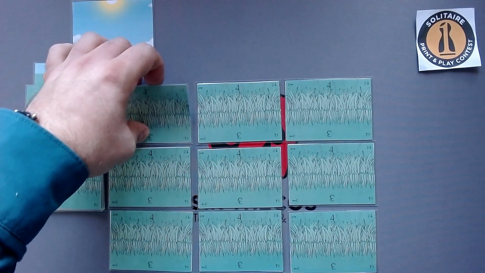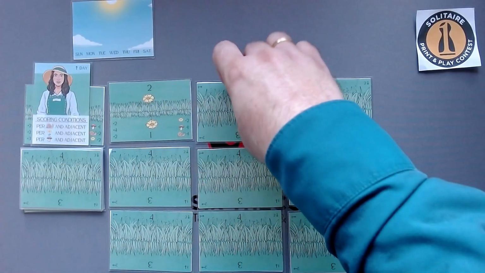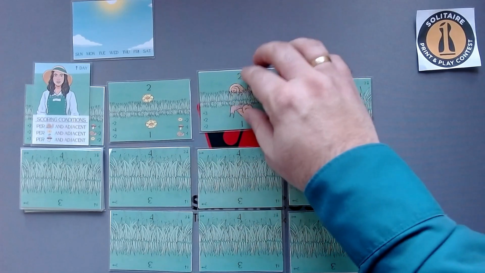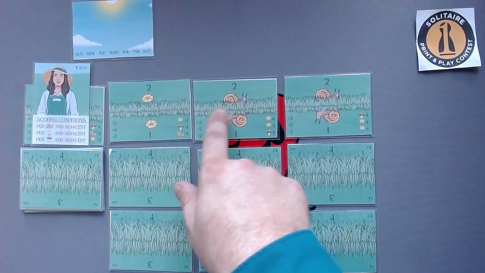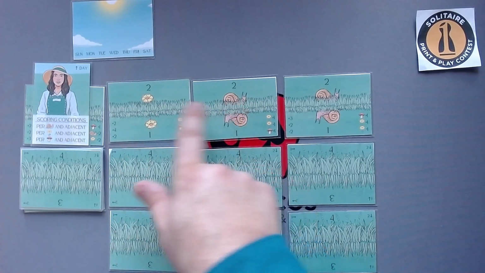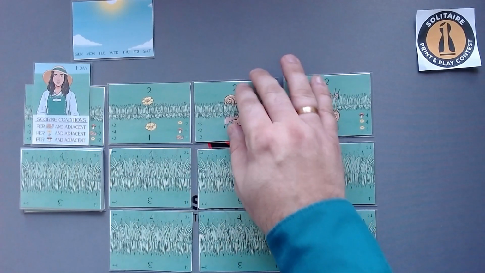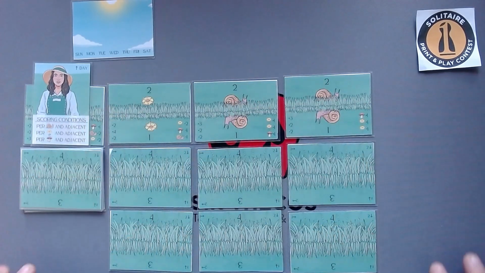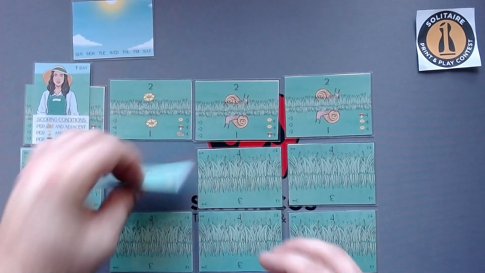So let's start with this one. I will mow down to 2, right? So I will just turn them over like this, and then we can take a look at what we have. So we don't want that, for example, right? We don't want these beside each other because these give us 2 negative points, and because they're beside the flowers here, right? Adjacent to these flowers. So we really don't want that. So that was my first mowing action, and then I will also take the row below that.